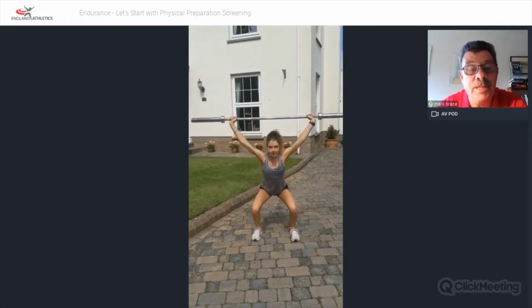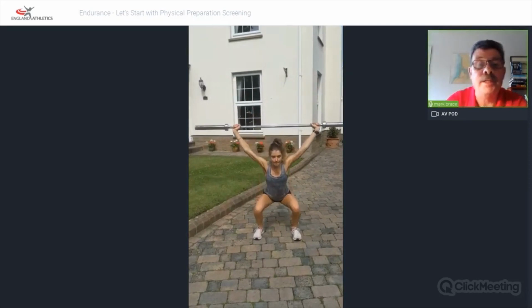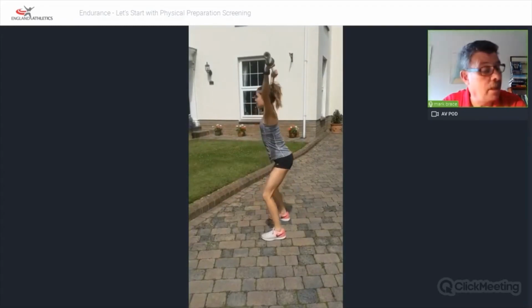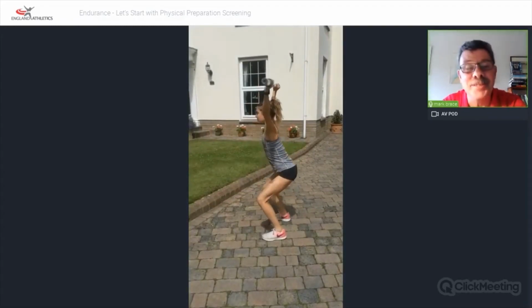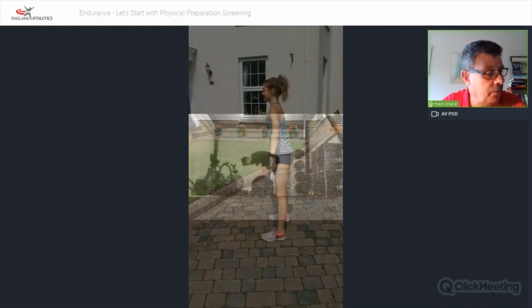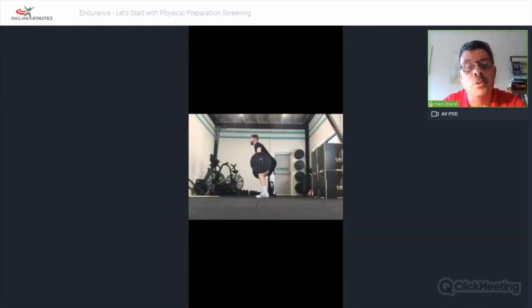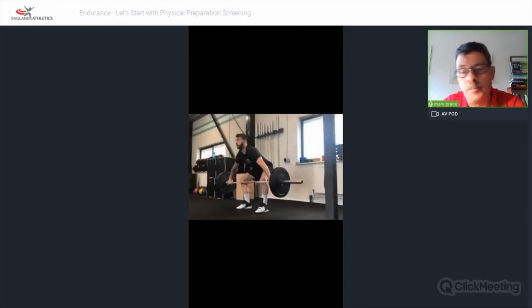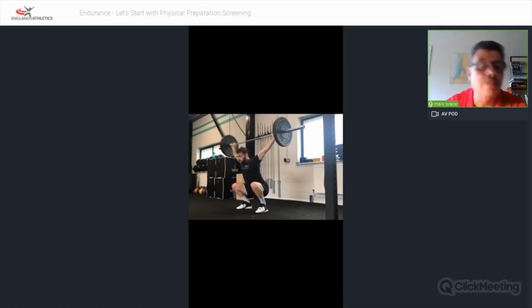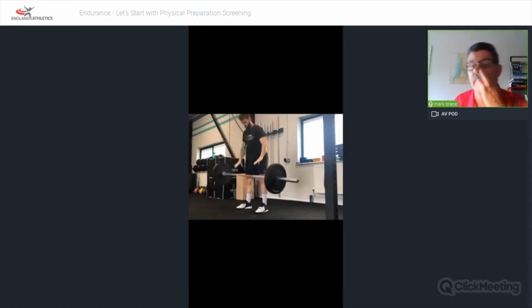So you should be able to see Amy in her lovely garden doing an overhead squat. You can have a good giggle at Mark, because I can't see what you can see now. So Darren is saying you can all see it, which is great. And then you will see a move into my good friend doing a much heavier squat and holding it in the bottom position, so you can see all those extensions and flexions. And that's a very, very cute squat from somebody who was, Robbie was a good 3K runner, 1500-meter runner, went to rugby. As you can see, he's got some muscle on him now, and soon will be joining the constabulary.